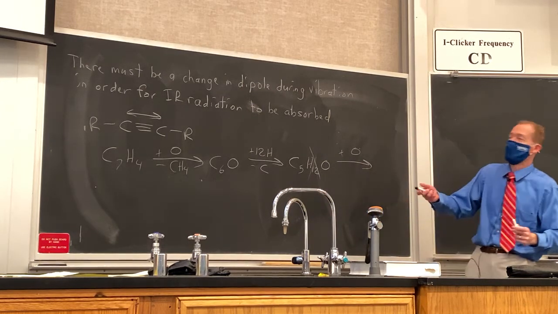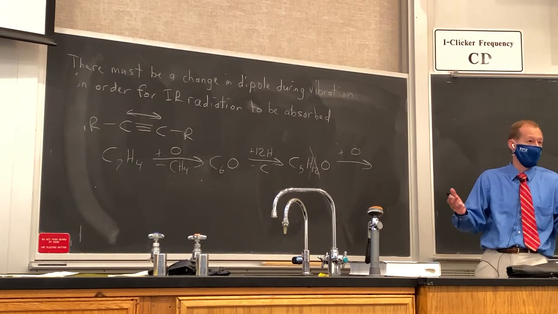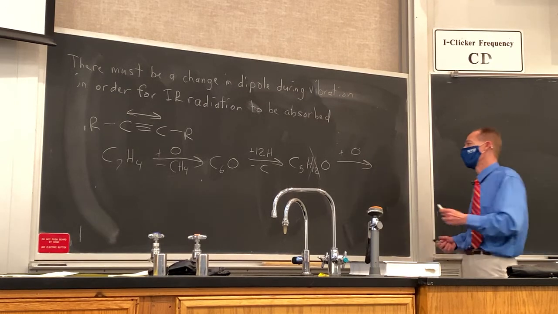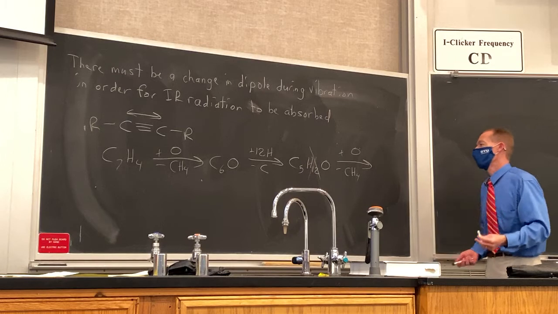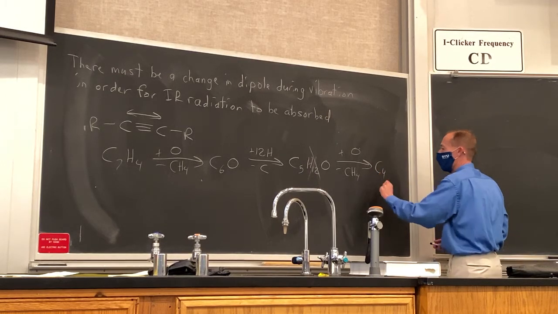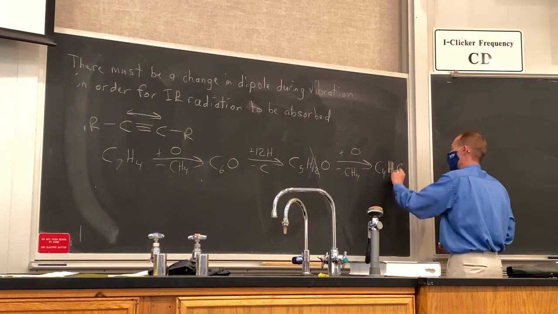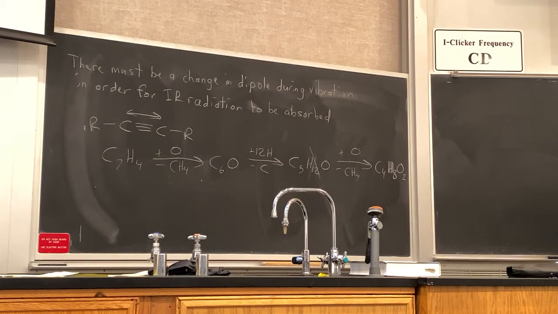We have an even mass, and so we're not going to add nitrogens. You'd have to add 2, which is not impossible, but I told you it's pretty unlikely to have 2 nitrogens in molecules of the size that we're studying. So we add an oxygen, we subtract CH4. So that gets us C4H8O2. How many degrees of unsaturation? Okay, 1, right? C4H10 would be fully saturated, 10 hydrogens. So 1 degree of unsaturation.